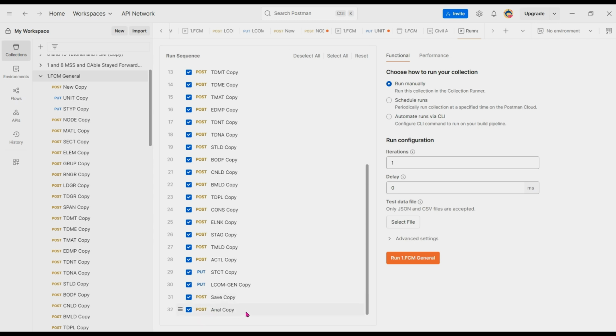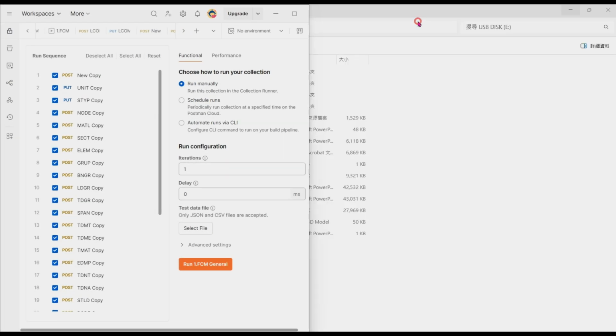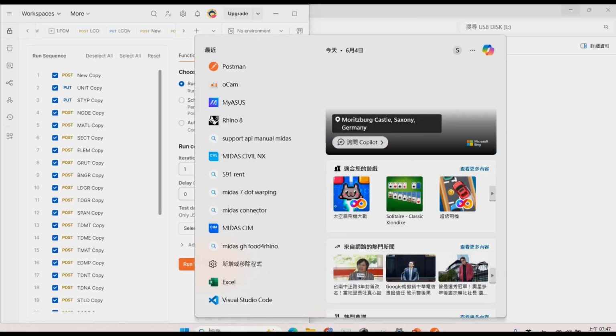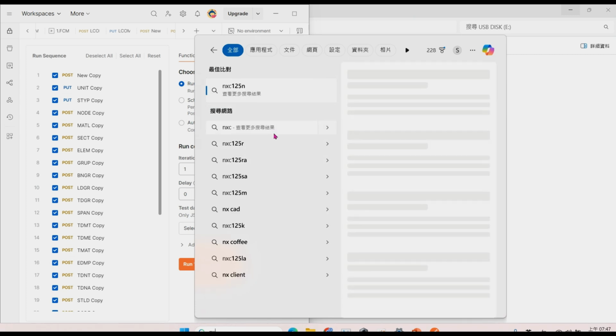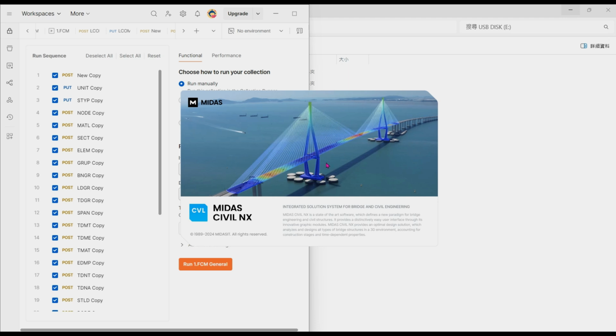So if I do a split screen of Civil NX with Postman, I can create the automation between Civil NX and Postman.